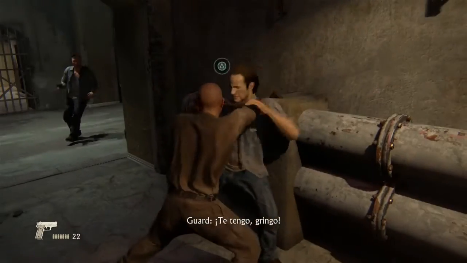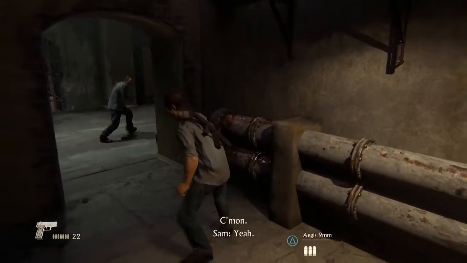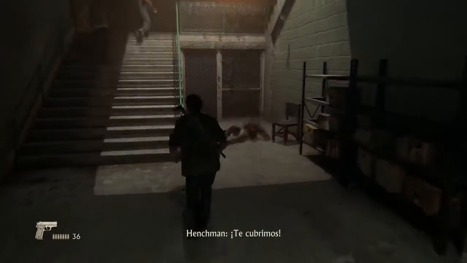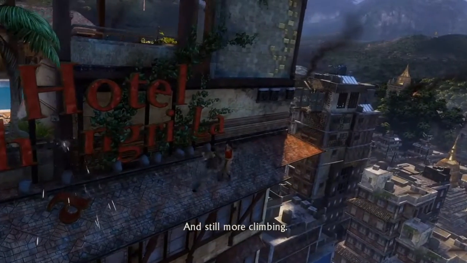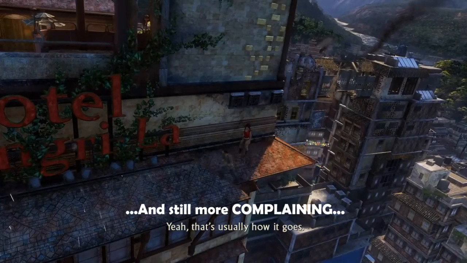Whoa! Hey, buddy! Oh, thank you. Oh, thanks for the ammo. Awesome. The AI in this game is so good. The teammate AI is so freaking good. So much better than the older Uncharted games. And still more climbing. Yeah, that's usually how it goes.